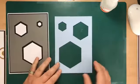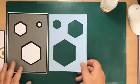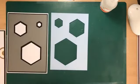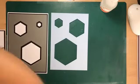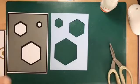As you can see, I've turned this over. That's the front, because obviously it goes like that, and this is the back. I'm now going to place some foam pads on here. You can use your foam tape or foam pads, and it can be however thick you want it. It's entirely up to you.